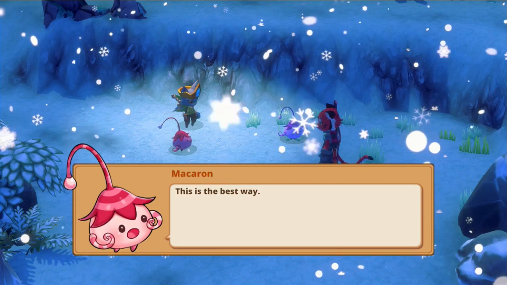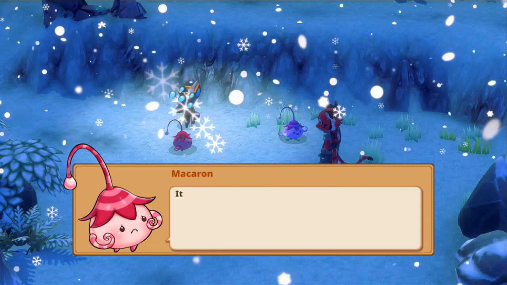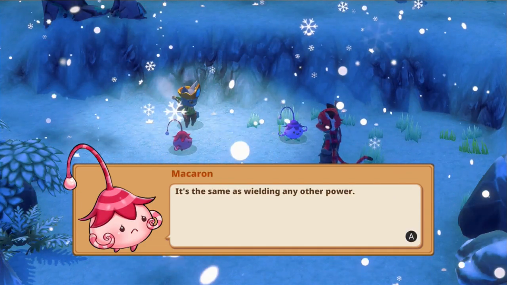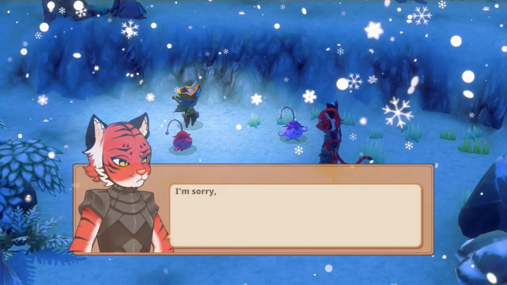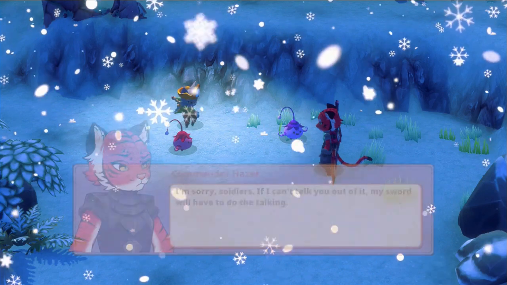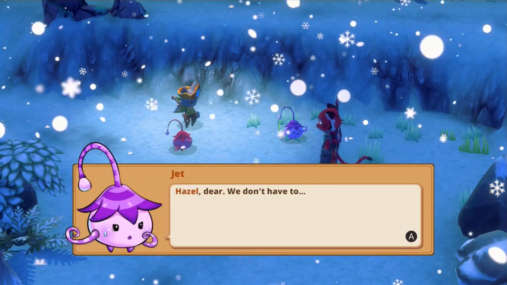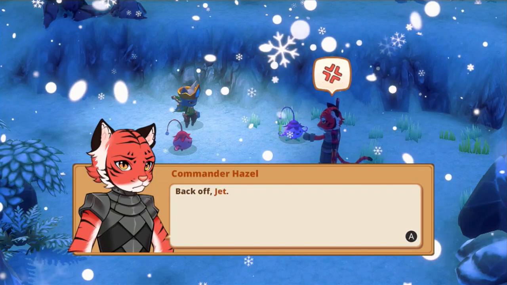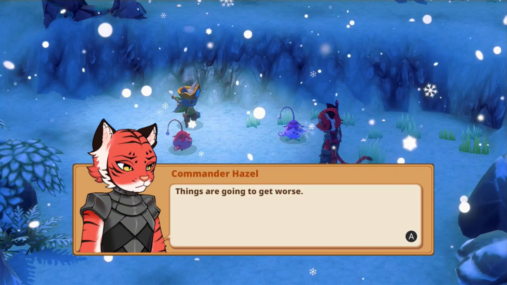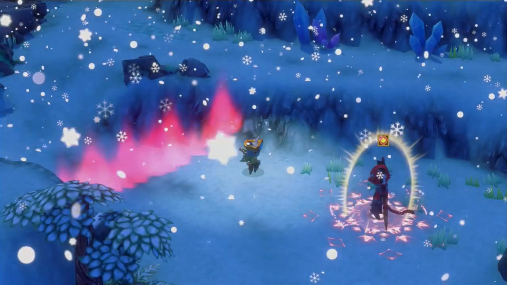Commander, please, listen to us. This is the best way to save more people. Magic doesn't have to cause harm. It depends entirely on the user. Guns don't kill people, people kill people. It's the same as wielding any other power. I'm sorry, soldiers. If I can't talk you out of it, my sword will have to do the talking. Commander? Can't we talk about it a bit more? Hazel, dear, we don't have to. Back off, Jet. Listen, soldiers, we don't have much time. Things are going to get worse. If you still want to talk, try to convince me. Oh, great. We got a battle here.